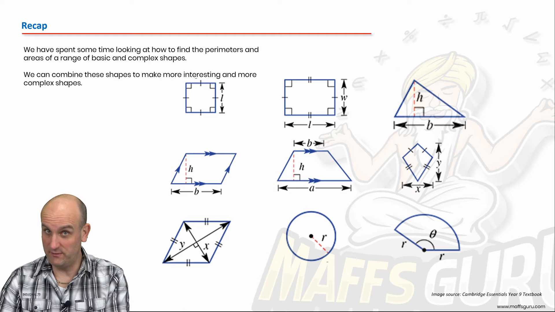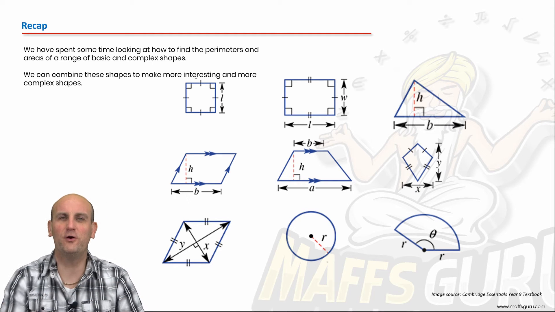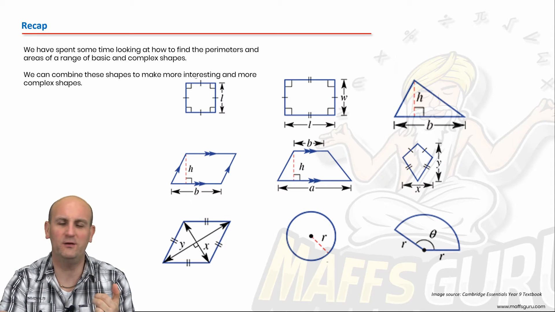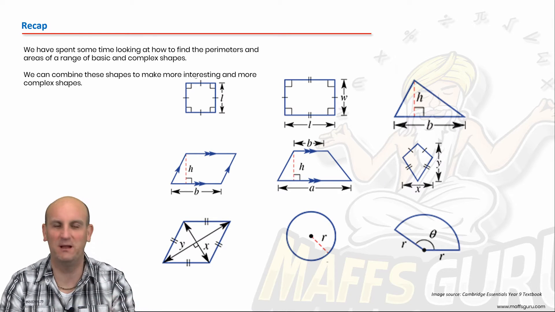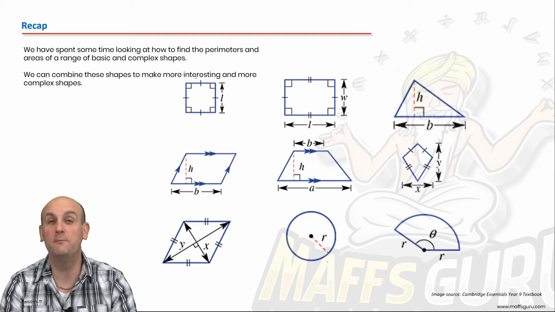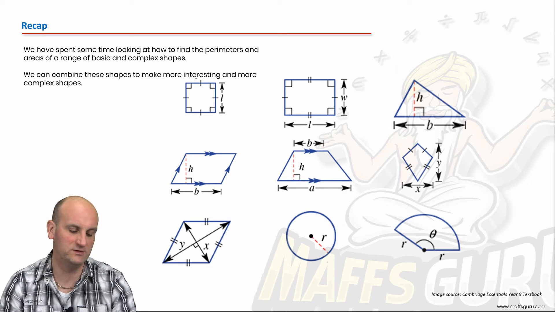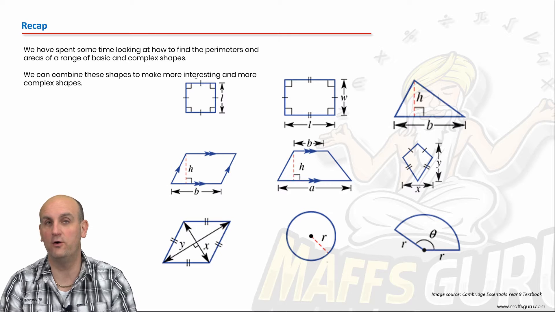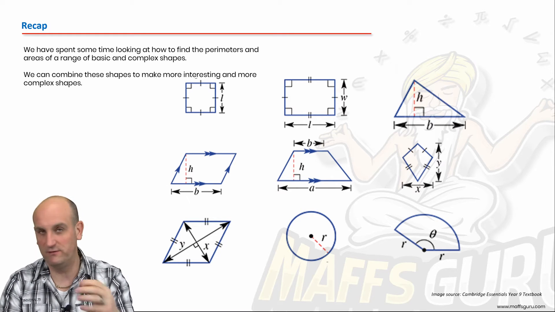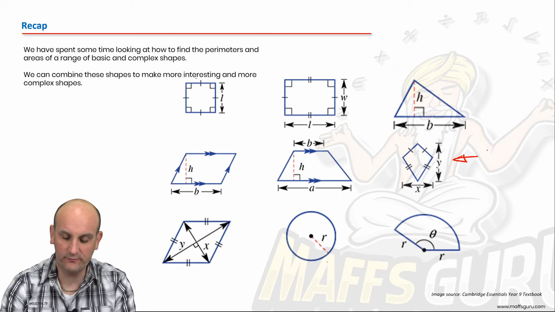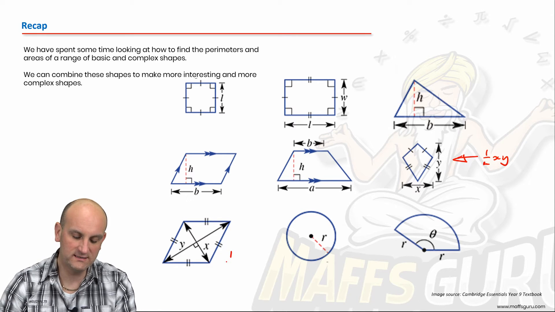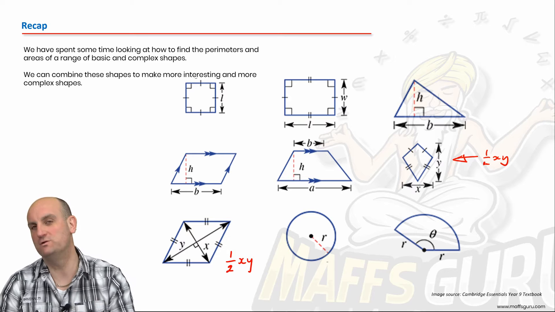Now, in a previous video — and you have watched a previous video? Well, head over to MathsGuru.com where you can sign up for free and there are downloadable notes. These notes behind me are able to be downloaded with all my annotations and are sorted by textbook. You can find exam questions and all sorts of stuff on there. In that previous video we looked at finding areas of basic shapes — the kite where the area was a half xy, and likewise for the rhombus — but we've met most of the rest of the shapes before.